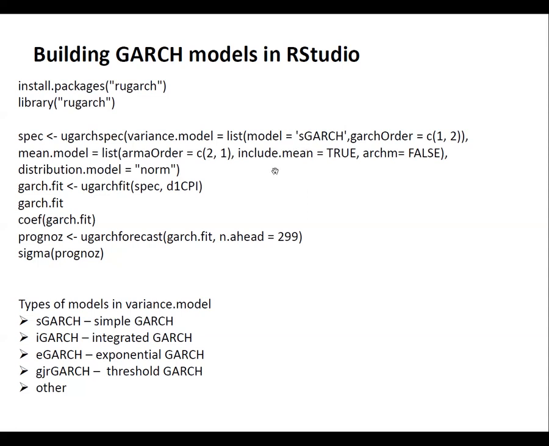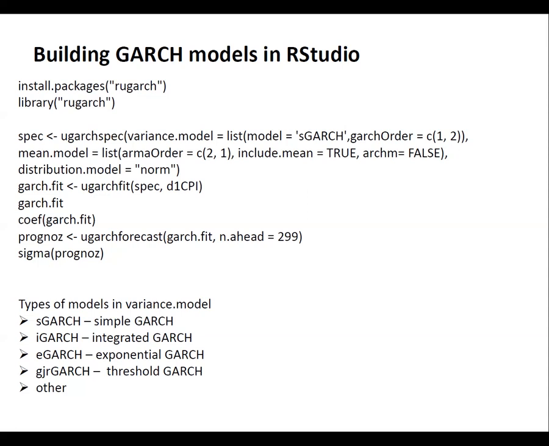Next, we show the order of the GARCH model we want to build. This is the first number. This is the second number. The first coefficient is our autoregression coefficient. Therefore, if you want to build, for example, an ARCH model, you must take the second coefficient equal to 0. Building ARCH(1) means coefficients 1 and 0. Building simple GARCH(1,1) will mean coefficients 1 and 1.